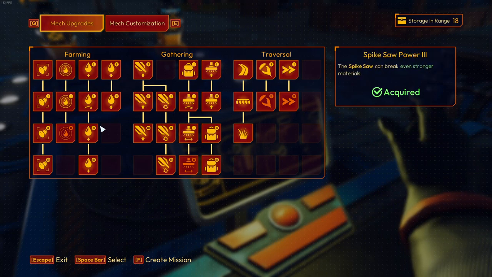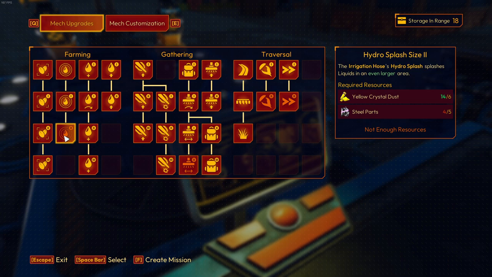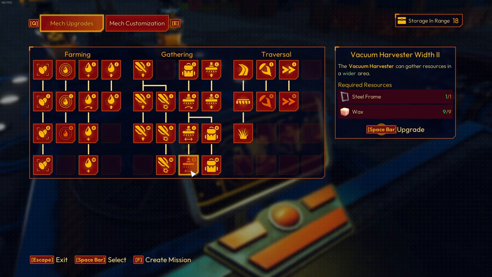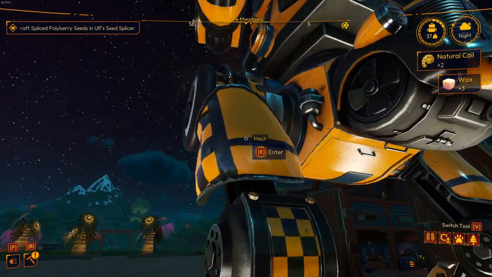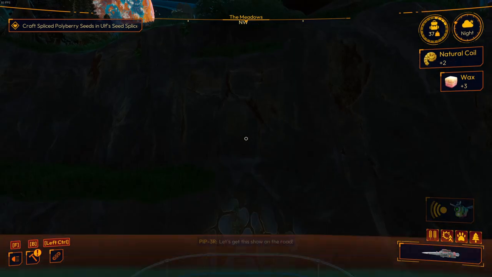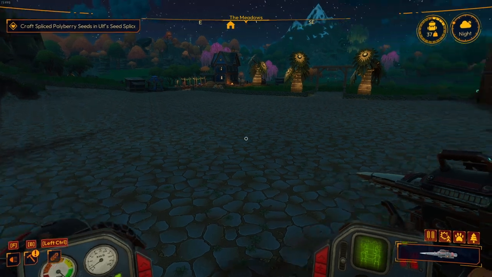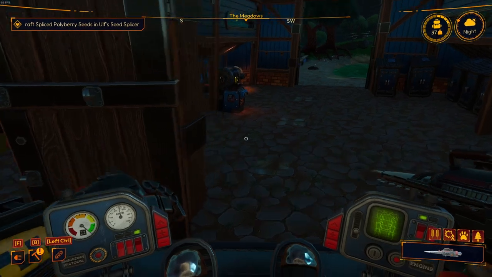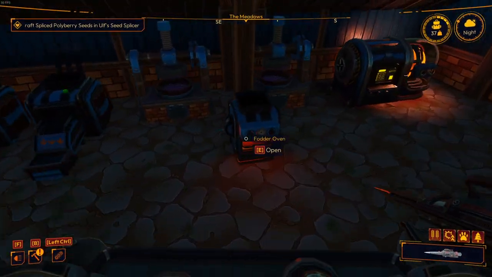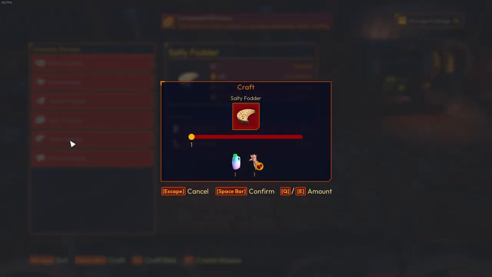Steel parts. We still need steel parts for that, but this one here is done. Yes! Right, so now we can blast even further. Let's get this show on the road. So now, what was it? I needed fodder. I needed salty fodder, wasn't it? Where'd I make that? I make that in here, don't I? Sweet, sour, salty fodder.